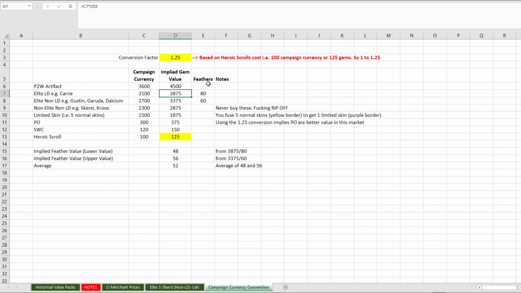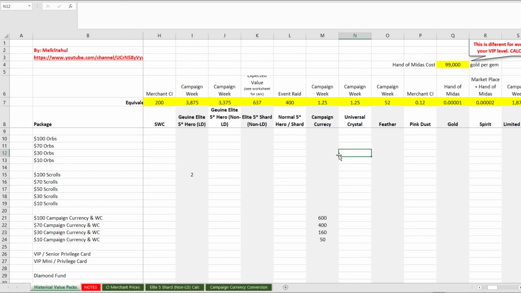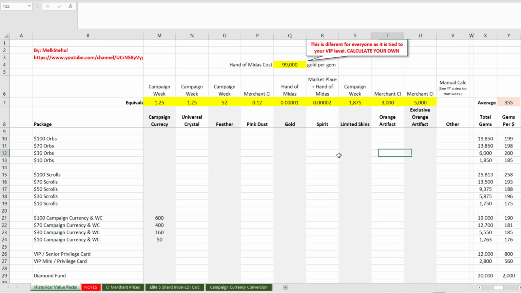And similarly, if you believe in this logic on the 1 to 1.25 conversion, then if you attach feathers to the things that you can buy, whether it's an elite Carey or an elite Delacium, the 80 and the 60 feathers, then that gives an implied feather value of about 52 gems per feather. So that's how I get the value of a feather on the spreadsheet where it says 52. See? Feather, 52 from campaign week. It links right through.